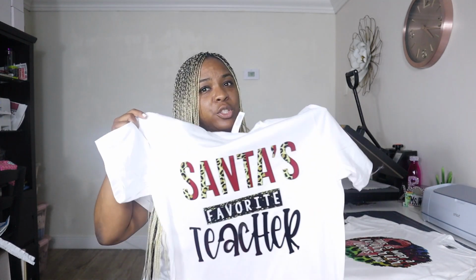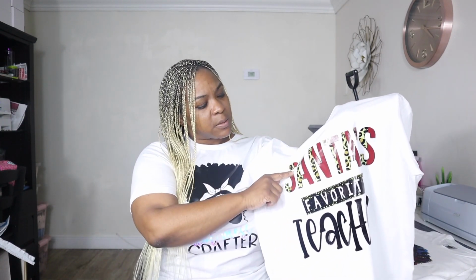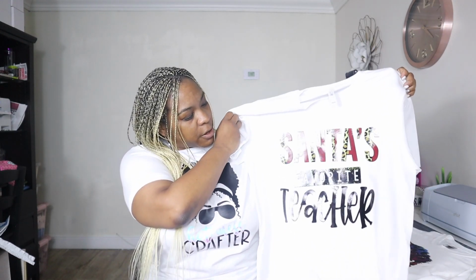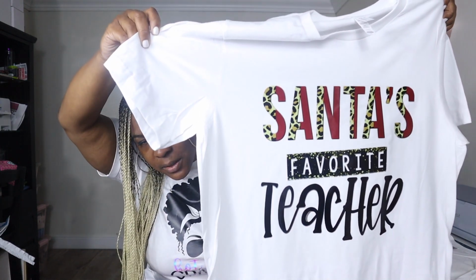Now this one, I like this one. It's a little shiny, right? But y'all, when I tell you this is so thin, it is so thin, and the way that it feels, these colors are popping on this shirt with this HTV. The only thing is that it's super, super clear. So when you press it, just be prepared to, if you wear glasses, make sure you have them handy. The only good thing with this one is that it is shiny, so you can see the difference a bit, but still, y'all, look how that looks. And that looks pretty amazing.